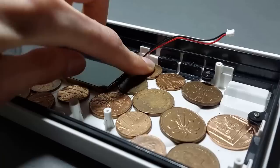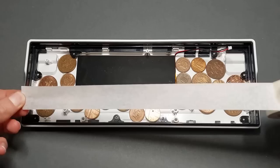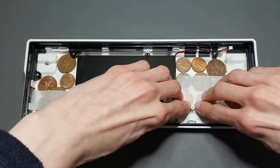Using double-sided tape worked better than I expected, but you don't want any metal coins touching your PCB. So I'm going to add a layer of tape over the top of the coins to avoid the PCB getting zapped. If you have a board that comes with a battery, keep the tape at least 1 centimeter away, as it can potentially insulate the battery, causing an electrical fire.